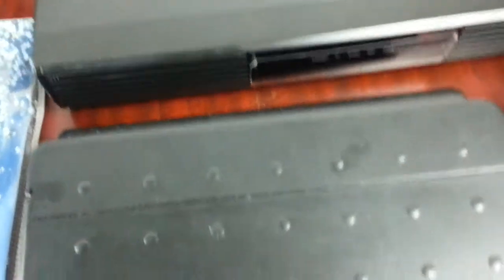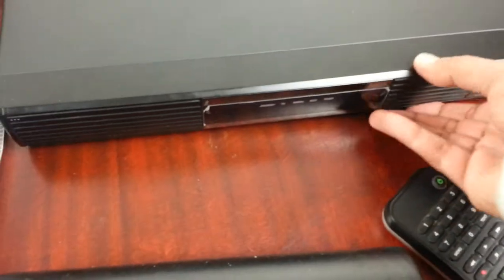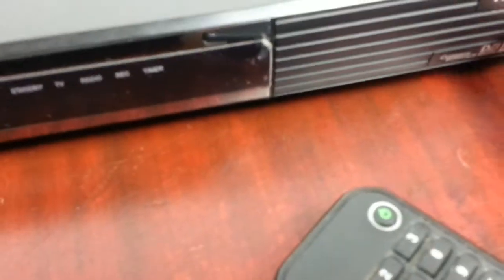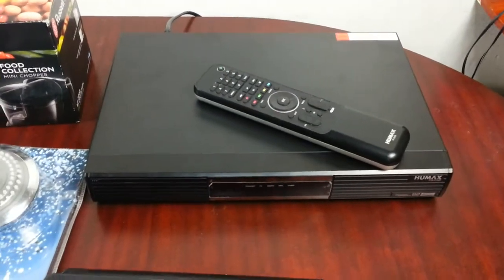The last item is a Freeview box. I've never sold one like this before so I'll test it out — the lady showed it works. Nowadays you get Freeview built in with your TV sets, so this was probably bought a while ago. It doesn't have a manual unfortunately. Paid 10 quid, and if I sell it I'm probably looking at about 19 to 20 quid back on that one, possibly a bit more — I'm not sure, I've never sold one before.